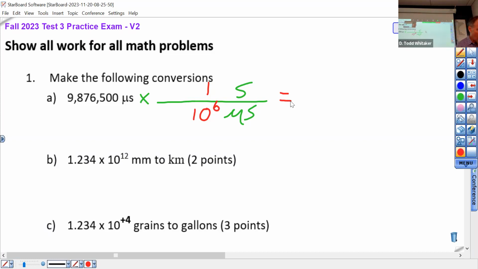And anybody do that at home? I'm going to scientific notation while I'm waiting. Yeah, how come I didn't write those last 2 zeros? This is 1, 2, 3, 4, 5, 6. Oh. Yeah. I think it's times 10 to the 0, right? Did you get 9.8765 seconds? Is that your answer? Yeah, I don't even need a times 10.